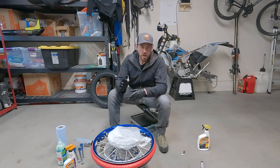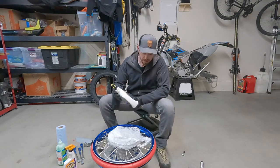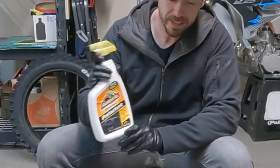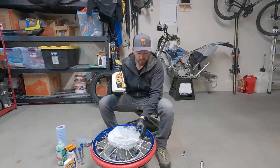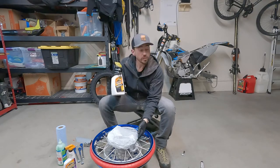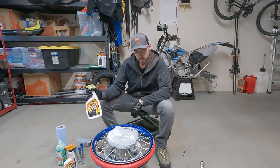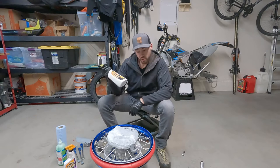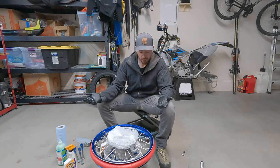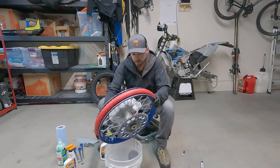Okay, now that you've got the wheel all cleaned up, from this point forward, lubrication's your best friend. So grab your regular original Armorall protectant. The reason I'm using original Armorall protectant versus soapy water is that it's controversial whether the soapy water may hurt the chemical structure of the slime, and supposedly the Armorall protectant does not. I found that the Armorall protectant is just a great lubricant, so it's a win-win for me. I haven't had any issues with slime, so let's do it.